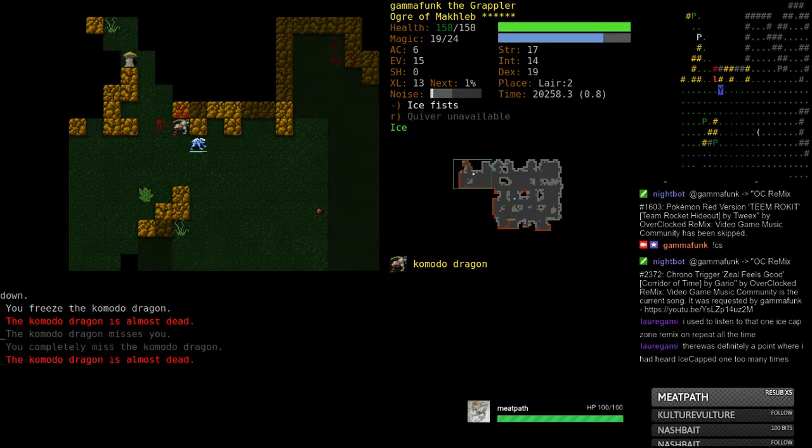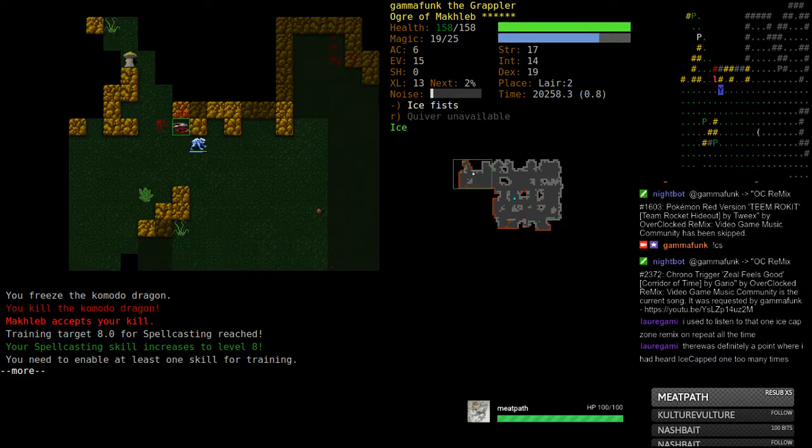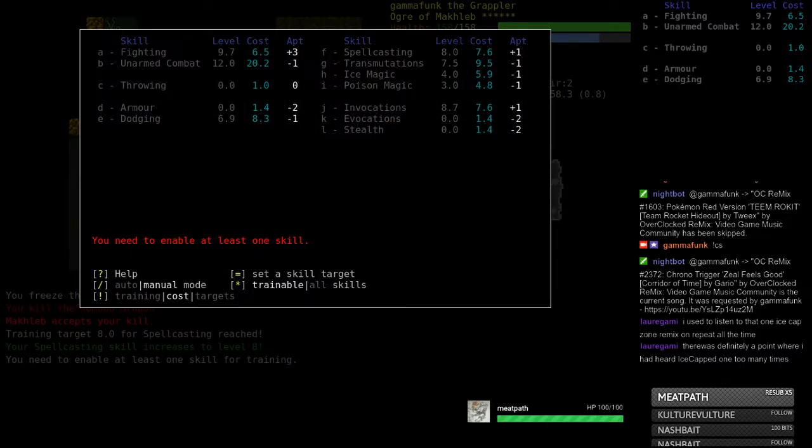Will Ice Form be enough? Komodo dragons hit really hard, so it's always scary. It's always a good test of a character. You start hitting one of those with your melee, and you're just like, will I lose a third of my HP in a single hit? Yes or no?